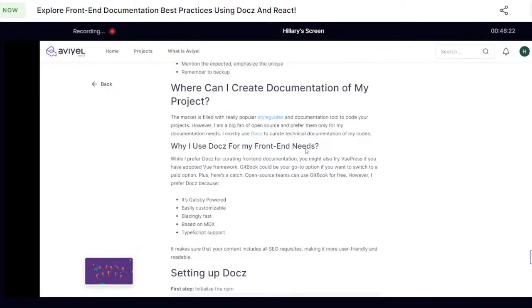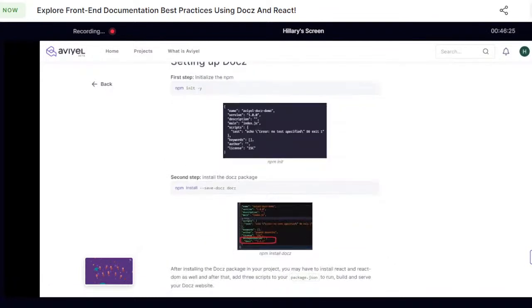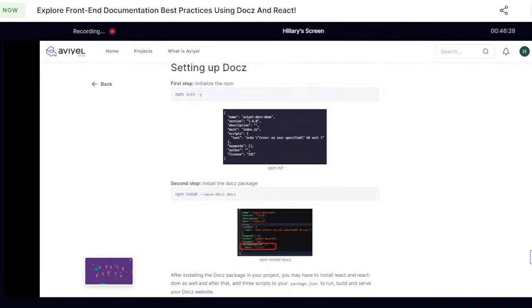So from this point here, installing Doxy, setting up Doxy on our machine. The first step you need is to initialize using the npm command. This is the command that initializes Doxy in your project. By running this command, this is the output that you'll be expected to see in the terminal. As I said earlier, when writing documentation, it is always a good idea to include graphics and code snippets. As you can see, that is exactly what I'm following in my article here. So we have the first step, initialize Doxy using this command.